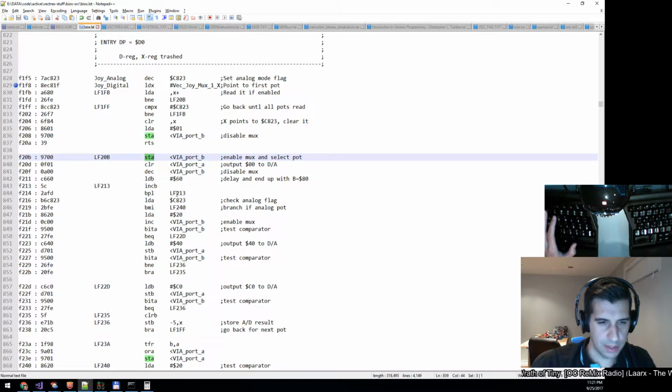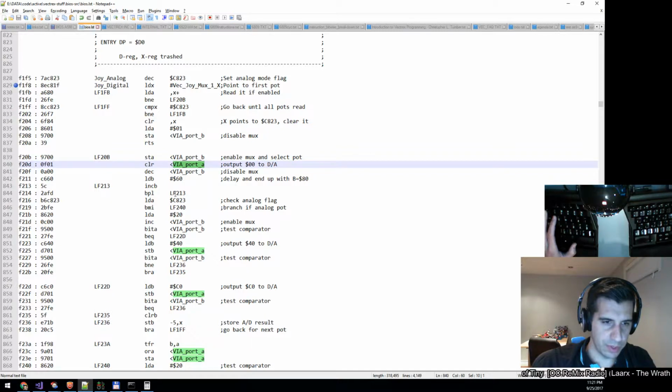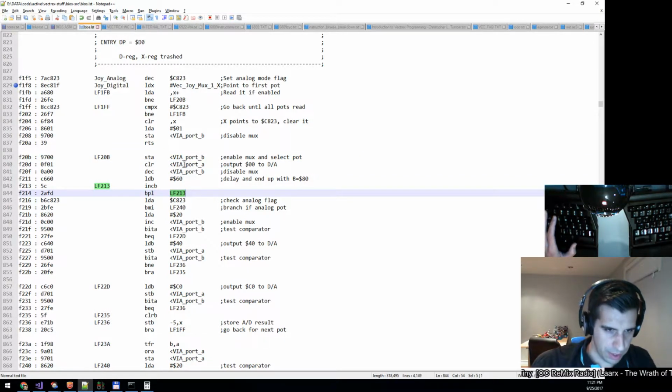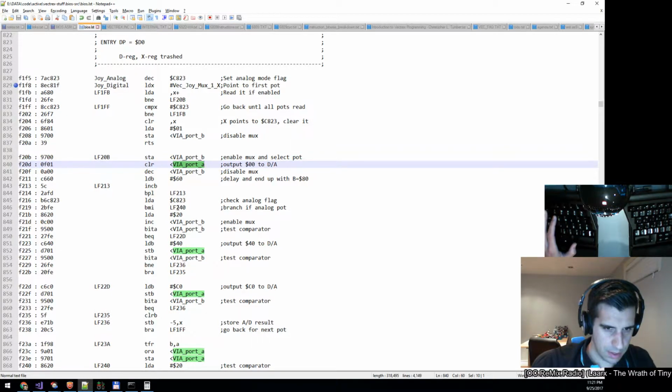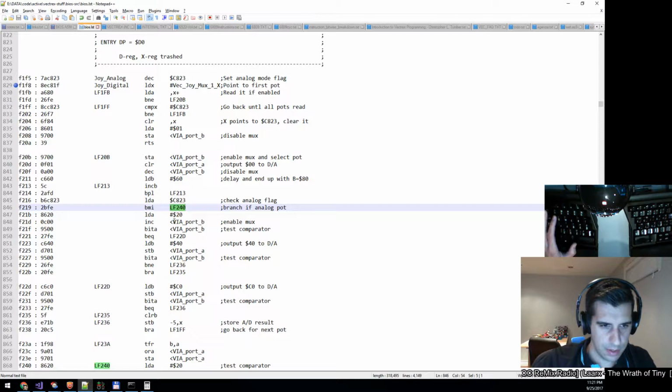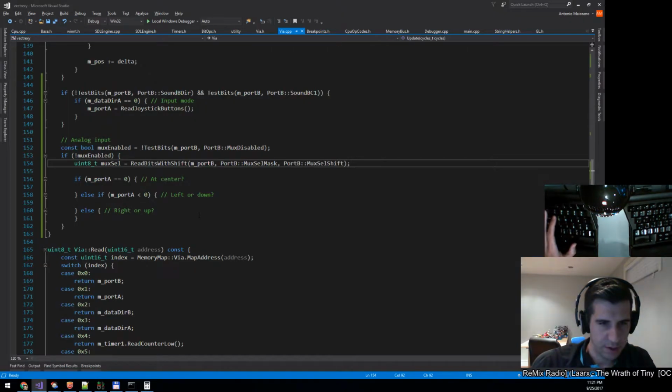Yes, it does. It's like an OR mask. We want to OR the value. So we clear port A and we OR it with the value. It wants to know if we have a positive value. Oh no, sorry. What is this here? Oh no, it's about setting the comparator.